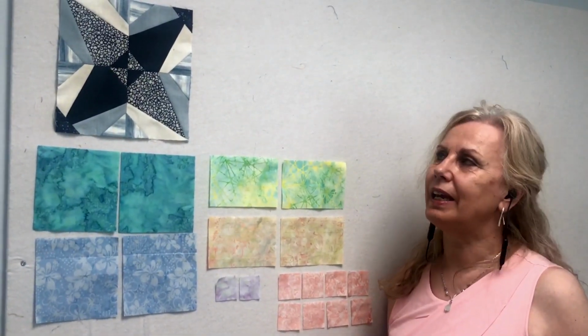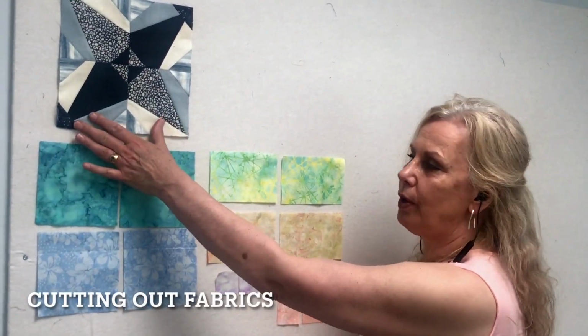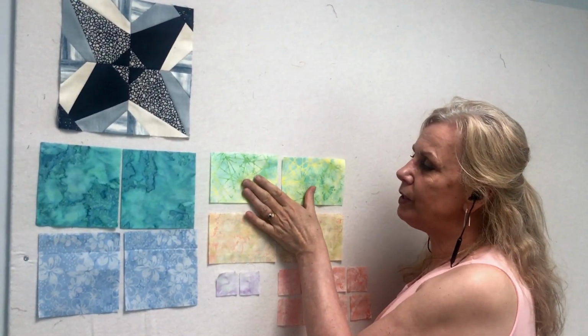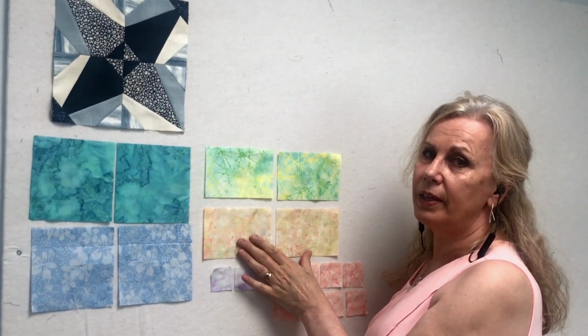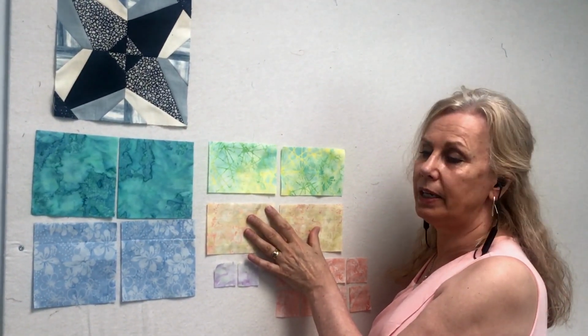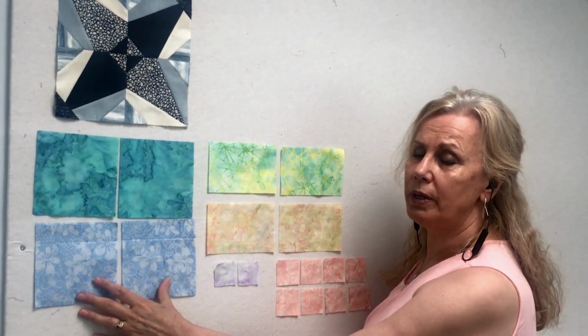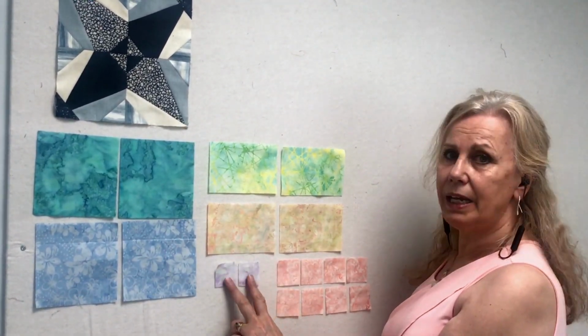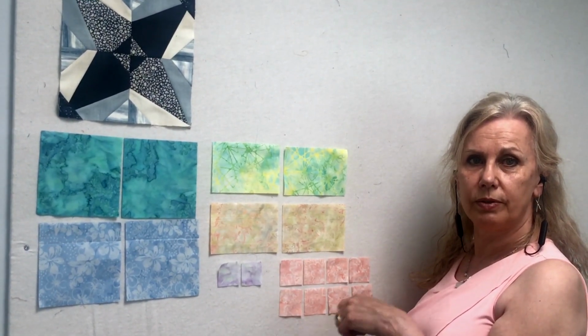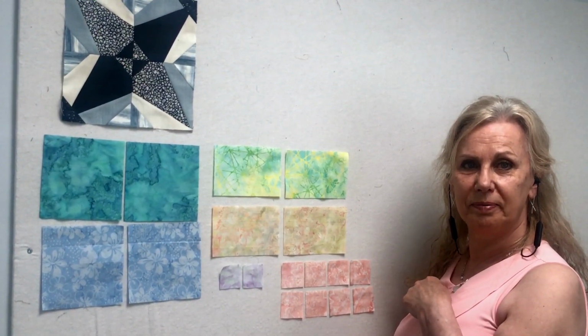So now we're going to get cutting for our beautiful June block. A, 2 big squares, and then you're going to do B and C, and these are both 2 large rectangles. You can cut those, stack them, and cut them together. D are 2 big squares again, and then you have E, 2 tiny squares, and F, 8 small squares. And now we're going to sew.